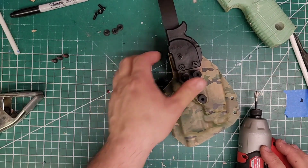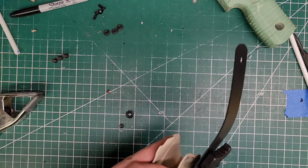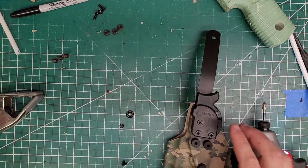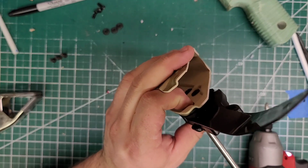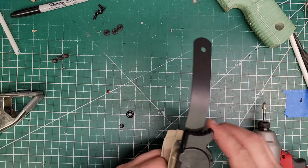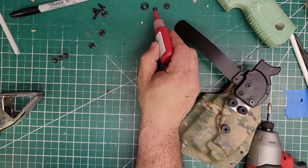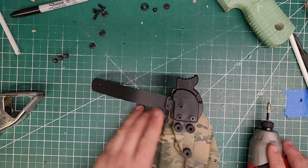All right, so now that all those are in, keep that in the position you want it. Go ahead and tighten the bottom ones only. There you go. The top one, take your screwdriver and just get it snug and then test it. Okay, that's nice. All right, so we'll move these aside. Might as well throw some over here. Okay, get our RTI plate.